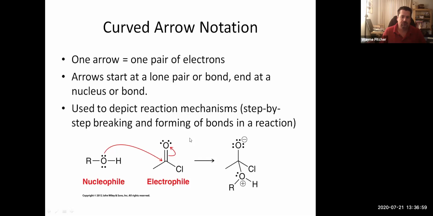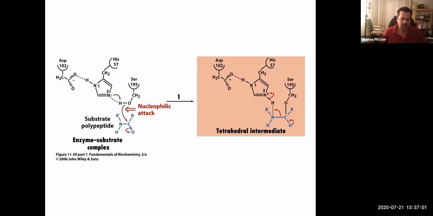So let's take a look at the serine protease mechanism in action. In the first step, we have nucleophilic attack by a serine, that's a type of amino acid, in the active site. The side chain of serine has an oxygen, which will engage in nucleophilic attack. This forms what we call the tetrahedral intermediate, which is down here. This carbon has 4 things bonded to it. In the starting material, that carbon is trigonal planar, but in the tetrahedral intermediate, it is now tetrahedral.